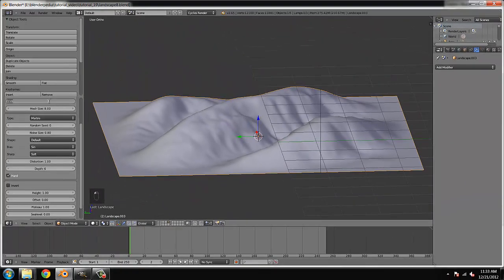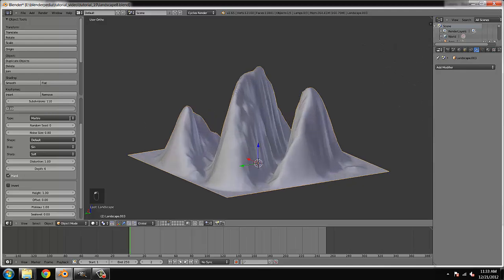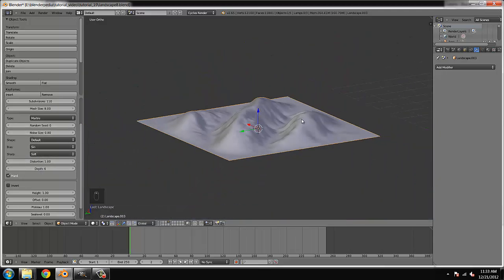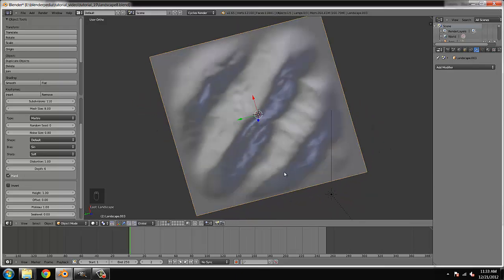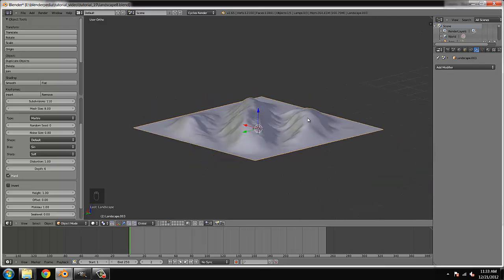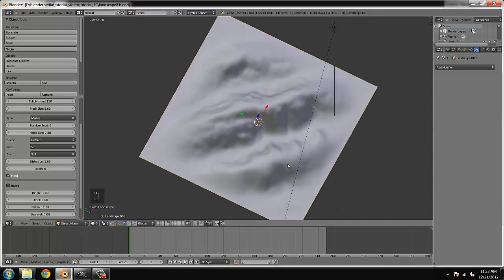Subdivisions, I think by default it's around 70 or 50, I don't know, but the more subdivisions you use, the higher detailed your landscape is, and 1 to 10 worked for me. This is 8. I think by default it's 1. Oh, I already pumped it up. So you can see, tweak your settings till it looks good, and I can spend a whole day on making landscapes, but the fun thing is to create something and think, oh, I created this piece of landscape and it looks good. So that's it.